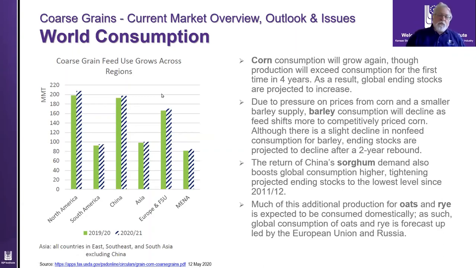Also, in the wake of that, we're seeing a jump in world consumption of grain. One, it's cheap. Two, it continues to be driven by the demand for animal protein. Even with the drop in ethanol and fuel production, we're seeing good demand coming out of the animal sector around the world as people want to continue to eat well, which is good to see. And that's across all the complexes, with the exception of maybe barley, where we're seeing a bit of a drop.